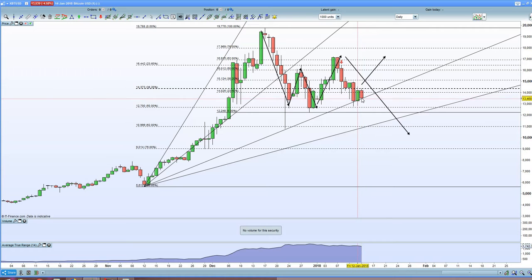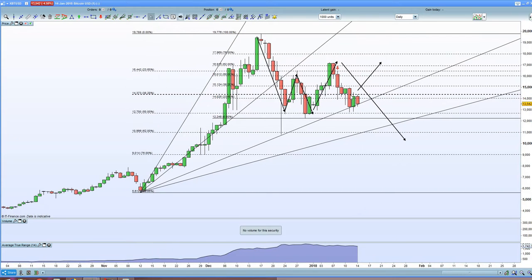But given that Bitcoin does trade on the Sunday, it's confirming the rejection of the 38, and if it confirms that on a follow through tomorrow, if it breaks this timing angle, we could very well see lower prices and a retest of the 50 Fibonacci at 12,680. If it breaks below that, we look at the timing angle of 11,360 area and maybe the 62 at 10,980. So that's my forecast for Bitcoin.